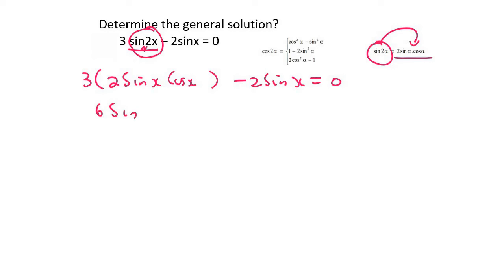Now I'm just going to multiply the 3 in, so it's 6sinx cosx. Some of you want to put the 3 over there as well, but that's not correct, because remember this is just one term. And then it's going to be minus 2sinx equals to 0. Now what we can do is take out a common factor. The common factor I would see here is 2sinx, and then you'd be left with 3cosx minus 1.